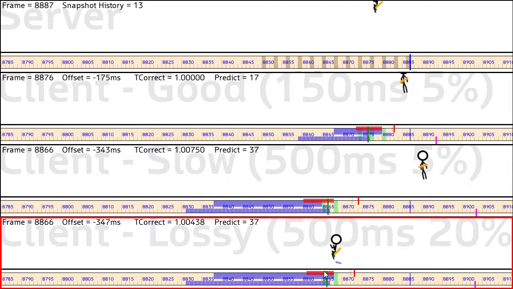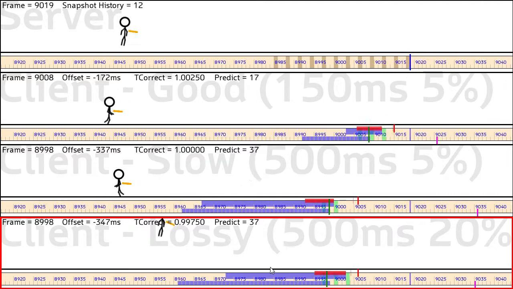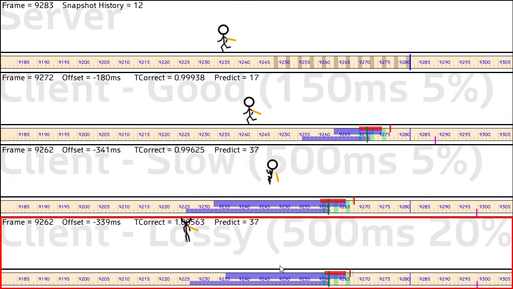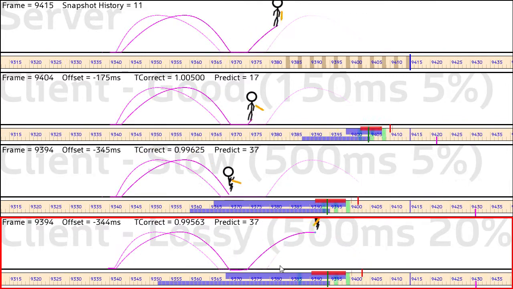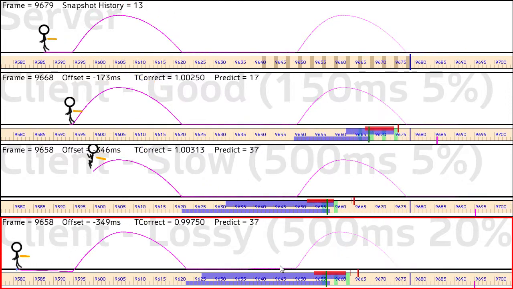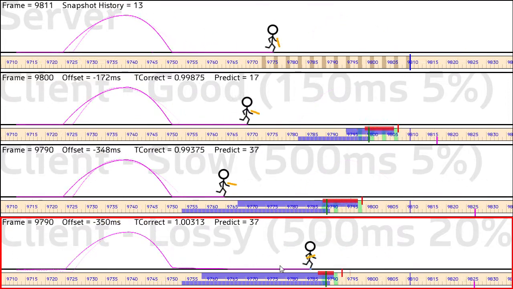And so you can see the smoothing still needs a bit of work. So if the position gets corrected up or down in the middle of a jump, that correction will continue even when the player is standing on the ground, which causes him to sort of hover in the air or go underground for a bit. So that's something I still need to work on.